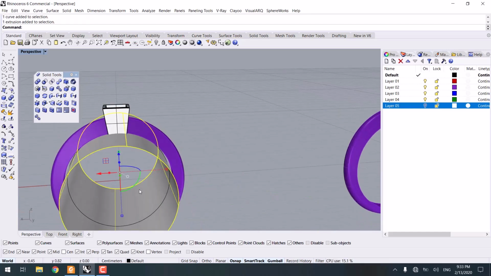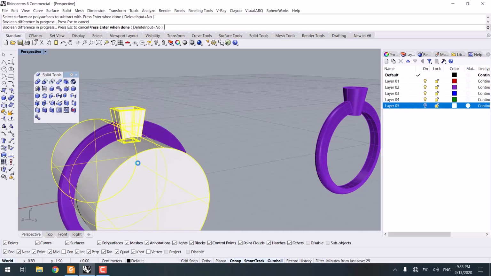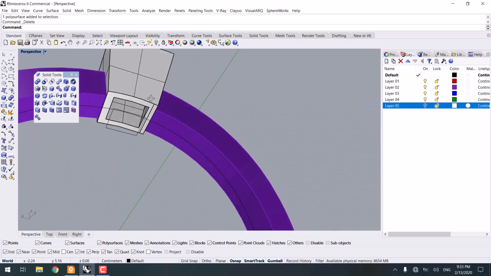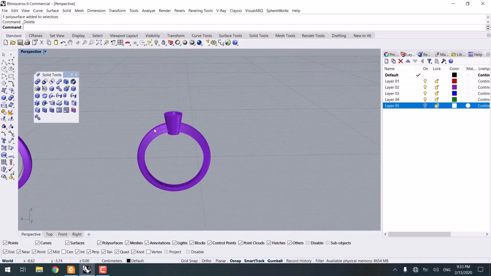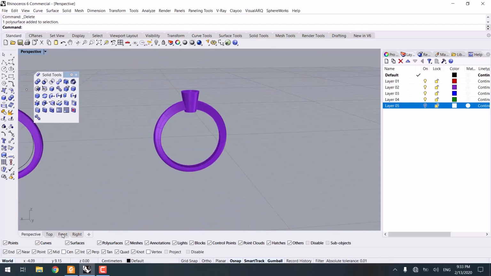And let me just make this a solid first, cap. Then I can use Boolean difference again to reduce this cylinder from our model. Here we go.